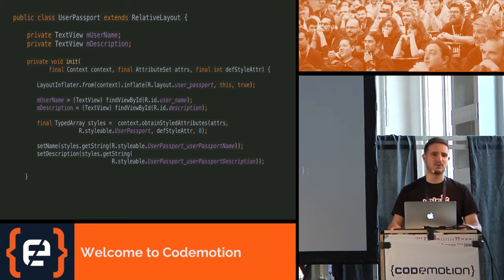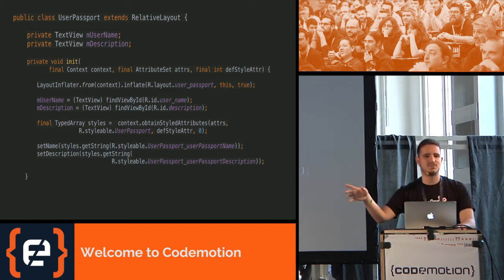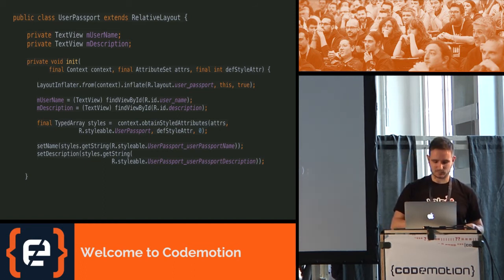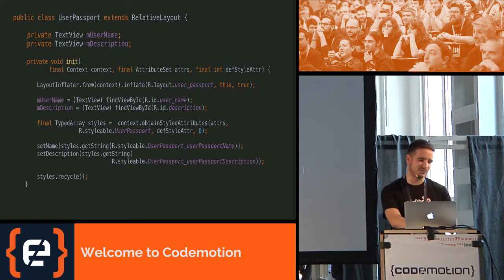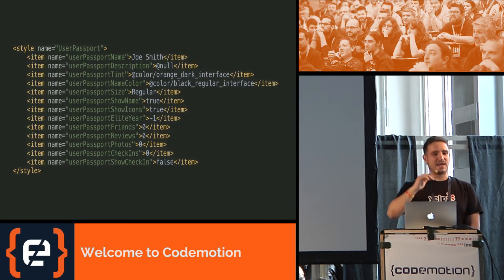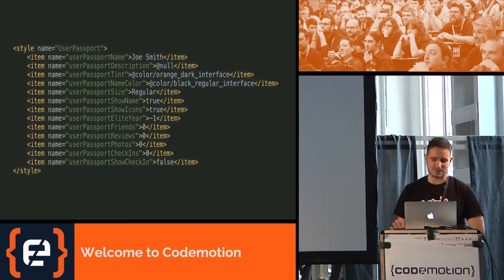So if I have an attribute called description, I want to be sure that the developer can type .setDescription, and it should be able to call a method. That's a requirement of the API of the component. And then obviously you don't have to forget to recycle the styles. So this is how the user passport default style will look at the end of the story. Those are most of our attributes.